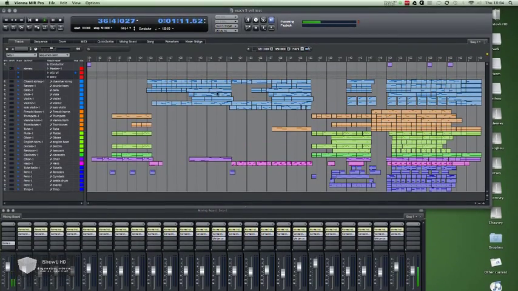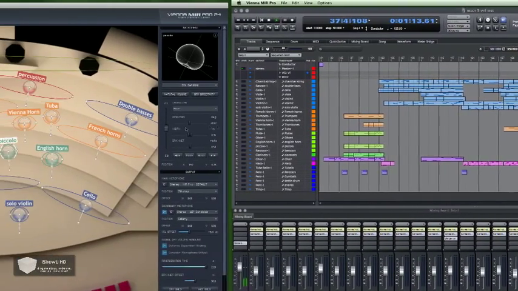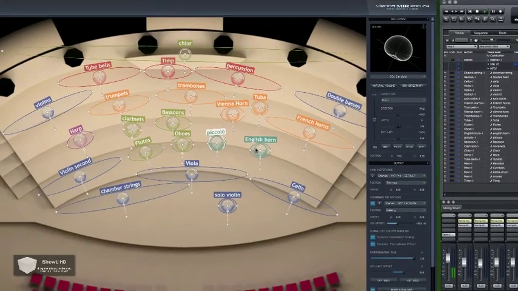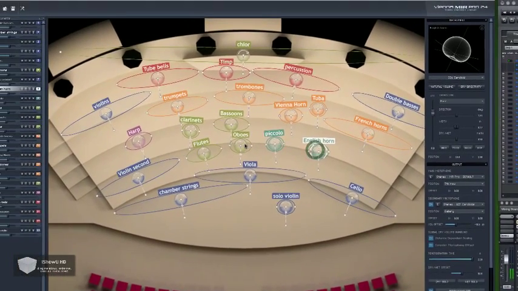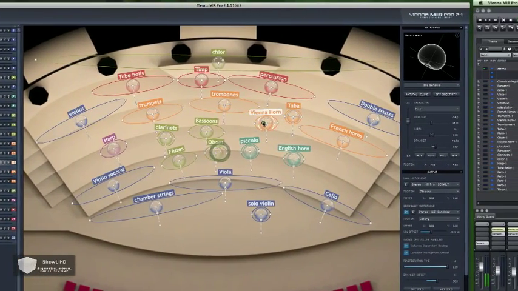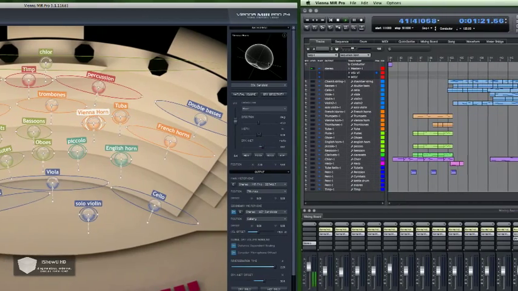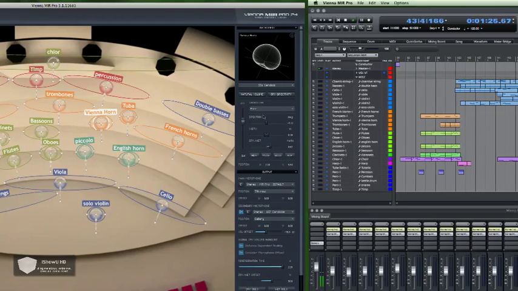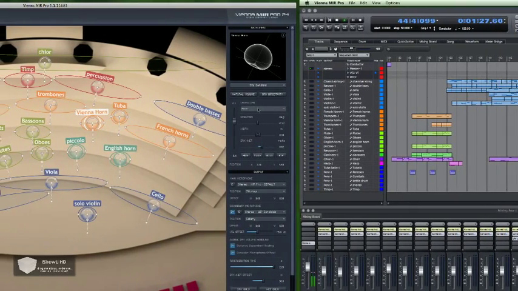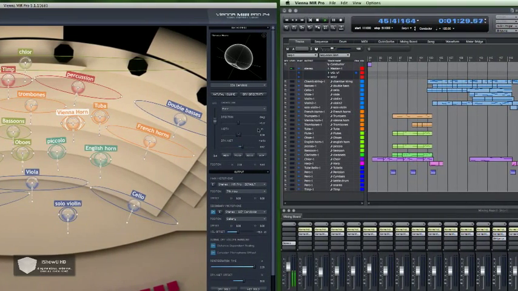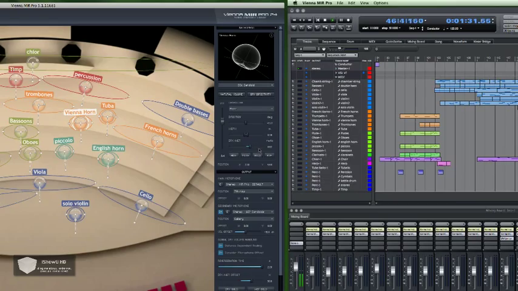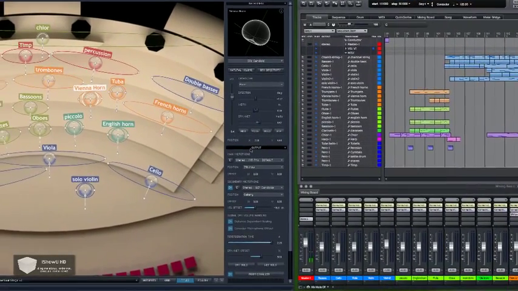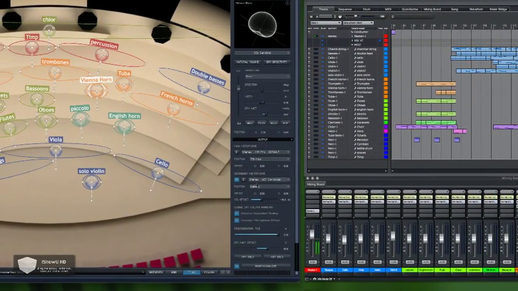I found it really, really helpful working with this graphical interface as opposed to just working coldly with the MIDI notes. So once we put an instrument on the soundstage, we then get a ton of options of how we can control this sound in this space. And they range from different polarity microphones. There's a series of presets for different instruments that you can call on. There's the width of the sound. There's the wet and dry ratios. It really is vast.